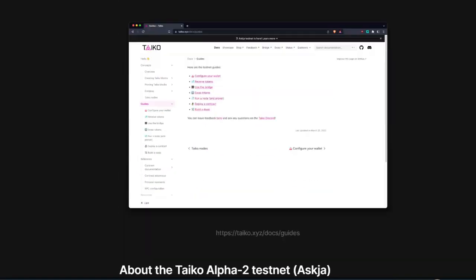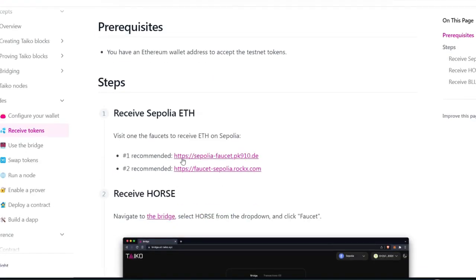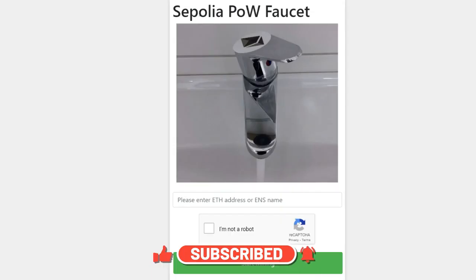So we go back to this Miro article, scroll down again, you're going to see faucet, click on faucet, and here are the two ways or two links with which you can get or receive the Sepolia ETH. I'll be using the first one, which has to do with mining some Sepolia ETH. Okay, and this is what it looks like.